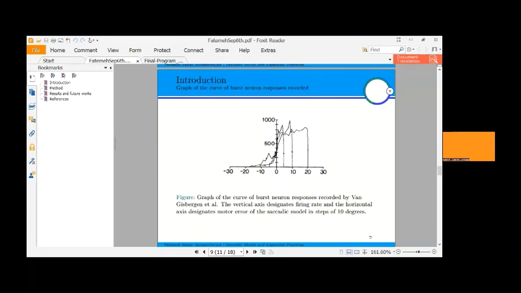The saccadic model is a dynamical system that simulates part of the oculomotor nerve system, which produces rapid eye movements for visual purposes and is known as saccades. This model is made according to the results of the firing rate model of the saccadic system, which was recorded by Van Gisbergen et al.